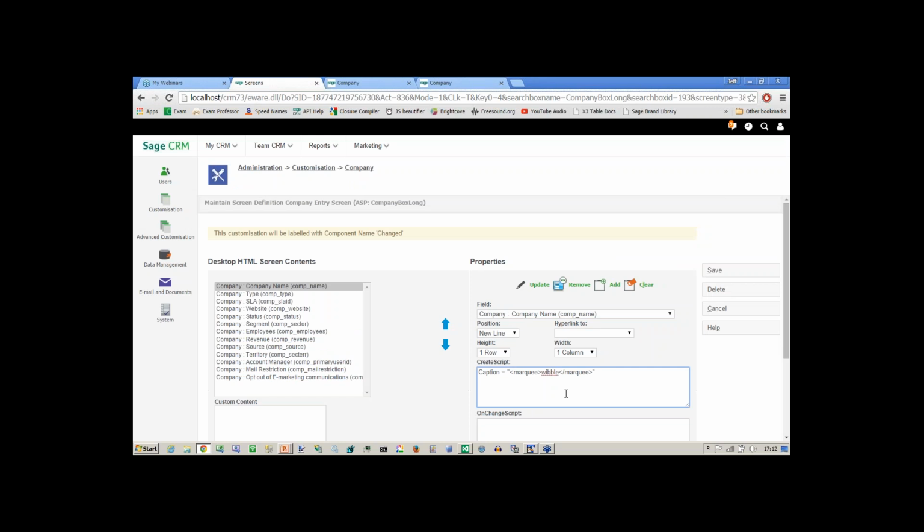But this caption trick shows that we can add HTML into the interface. If we can add HTML into the interface, we can add all sorts of things in and extend the interface in all sorts of ways. So if I update that and choose save, the trick that I'm going to use now makes use of a dummy field.